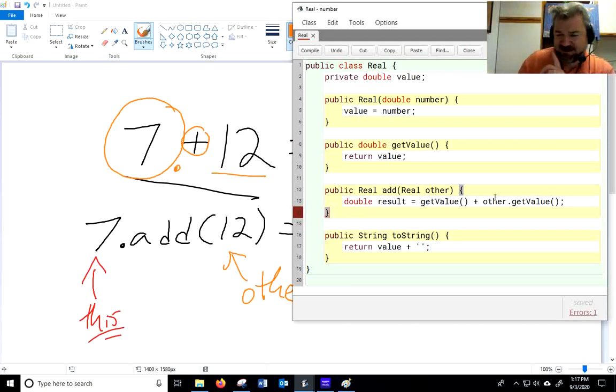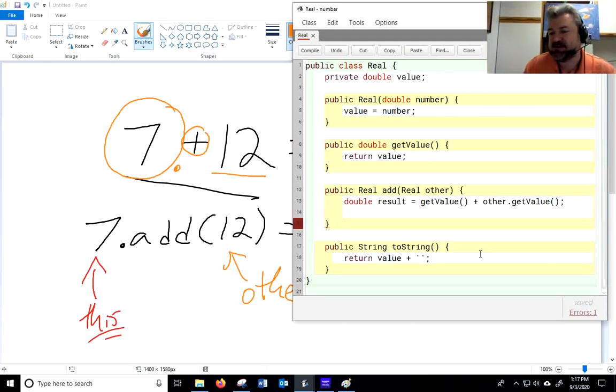Now, I know I'm going a lot into this, but one other thing, because we are in the class though, I could actually have made my result like this and said value plus other dot value. Because value is a private variable, but even though, so there is a little bit of difference because I'm in the class. You know, other is a real, I'm in the real class, I can access others' private parts. But you'll have to decide about that. I mean, to me, when you are writing code, and if you have a long chunk of code, you don't want to scroll all the way up to find the private variables. You'd rather just check your own documentation.